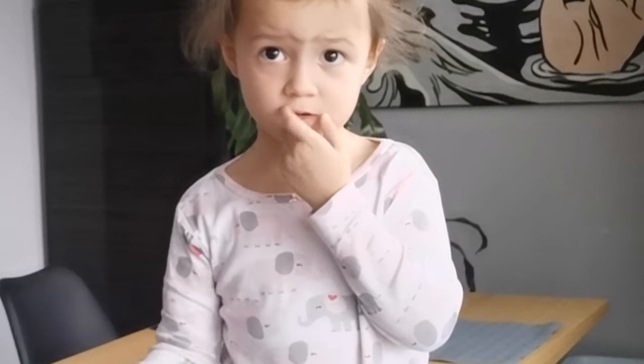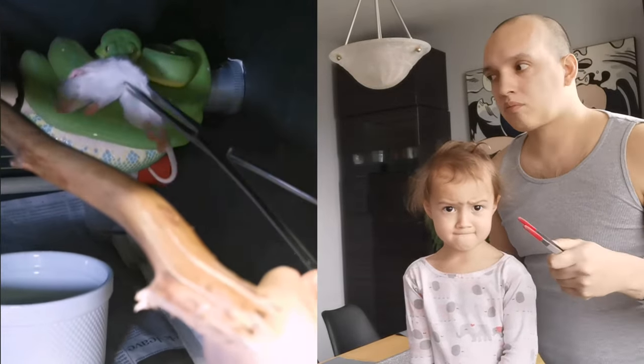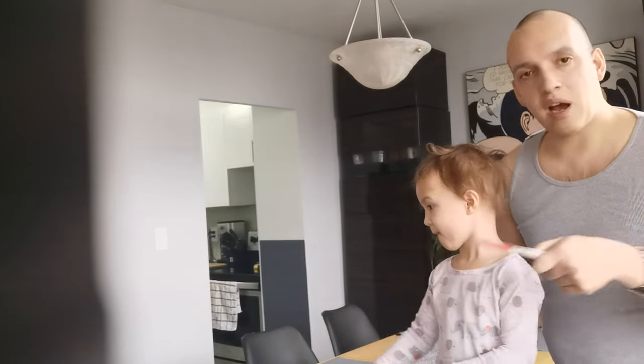A couple days ago I made a video with Avery feeding snakes using these small tongs and she feels comfortable using them. Have you ever been bit when you're feeding snakes? No. And you've been feeding snakes for how long? You've been feeding snakes for over a year — since before you could even talk. As Avery is feeding the rats, I'm right here with her watching her do it, directing her the whole time. I'm going to show you the clip where she's feeding them all.